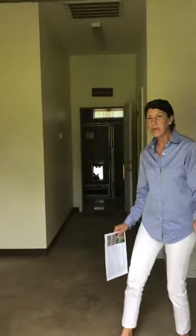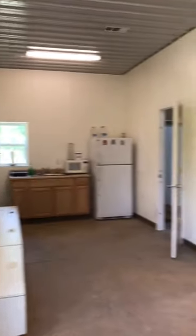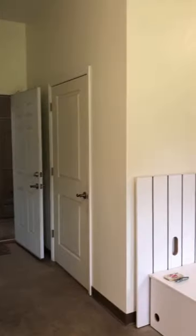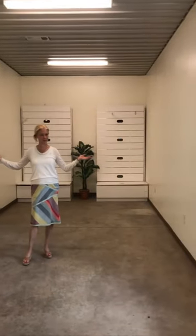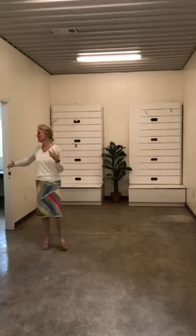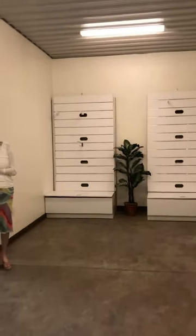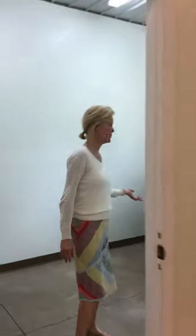Okay, welcome to see this amazing building, and it's 30 by 50 and has endless possibilities. You have this wonderful front room with your refrigerator, microwave, sink, and hot plate over there, so you can actually do your own cooking in here. And Sissy's going to share with you this side of the building. Well, yes, this side has a nice wall space here that just is calling for it to be an office. It's kind of tucked in. You can see it's probably been used recently this way.